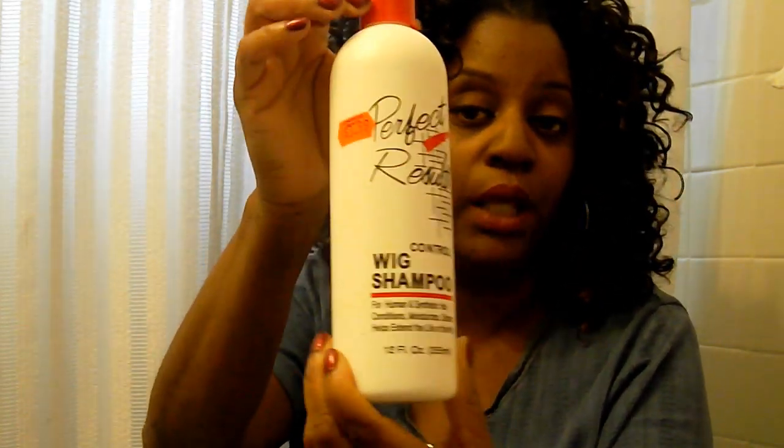The reason I purchased this was because I was wearing micro braids with human hair, and I wanted that hair that wasn't mine to look the way it needed to look. So I went and purchased a wig shampoo. When I used it on my micro braids, they came out looking fantastic. I like the wet and wavy hair, so once I washed it, I braided it up into about three or four plaits, then took it down and it was just pretty and wavy.